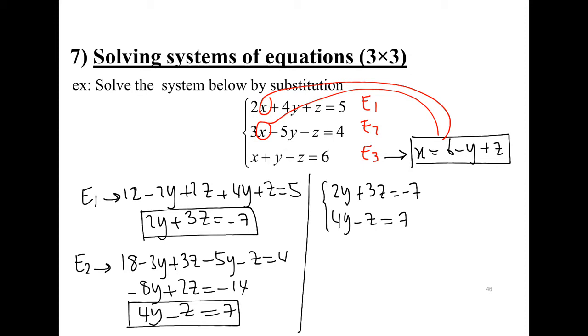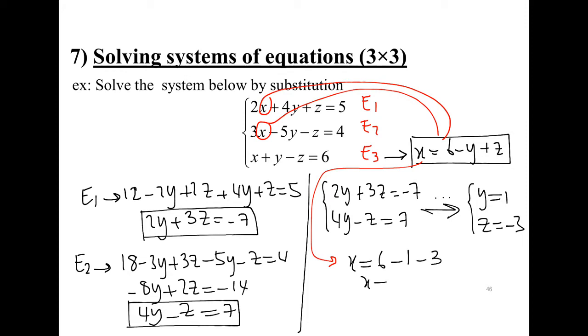So all we have to do now is just solve this system of simultaneous equations in y and z. You could use any method you feel like. When you actually solve the system, you would get y equal to 1 and z equal to -3. I assume you all know how to solve 2 by 2 systems at this point. Now that you have solved the system, we go back to the expression of x in terms of y and z and replace y and z by their values. So x is in fact 6 minus 1 minus 3, then x is 2. So the solution set of the system is basically the triplet x, y, z, which is 2, 1, -3, but of course it's a set.